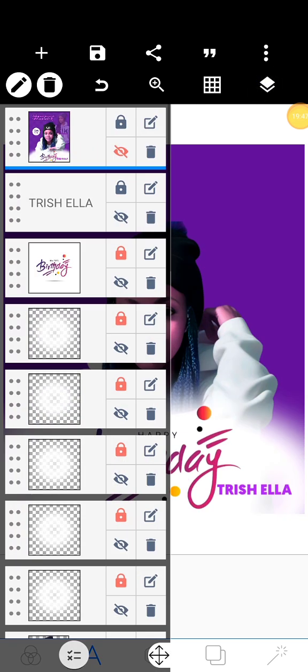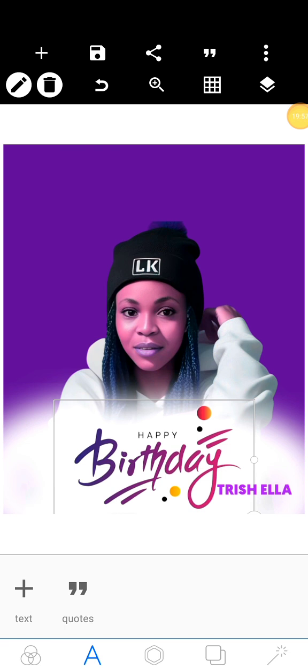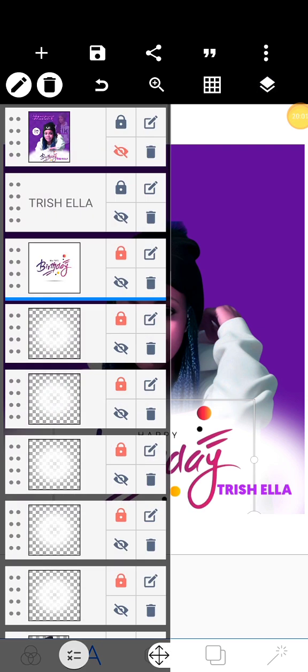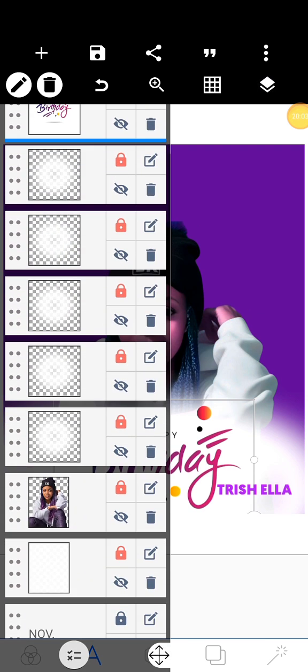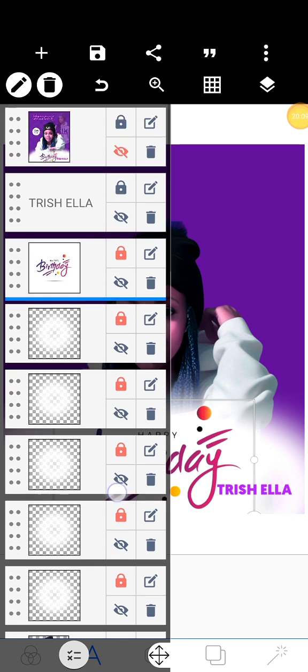So just click on it, and then the next thing you're going to do is to click back and reduce. We have to unlock it, because since it's locked, you cannot actually use your fingers to reduce it.